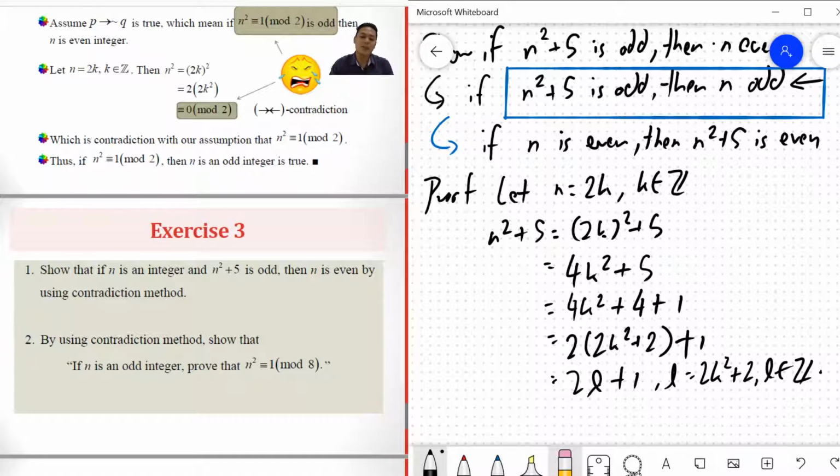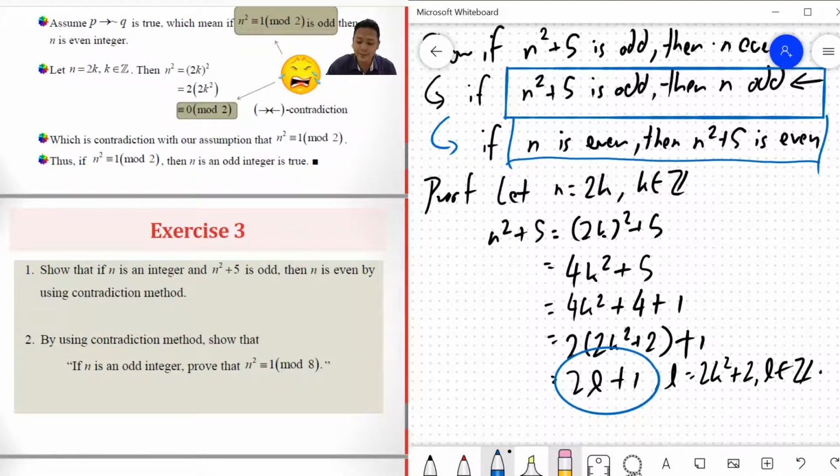Alright, what happens right now, I just proved that if n is even, then n squared plus 5 will be odd. It contradicts with this part.